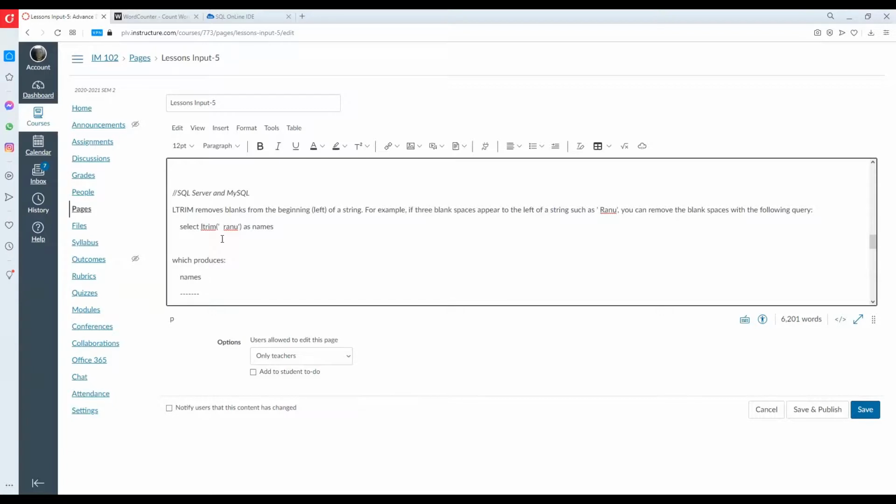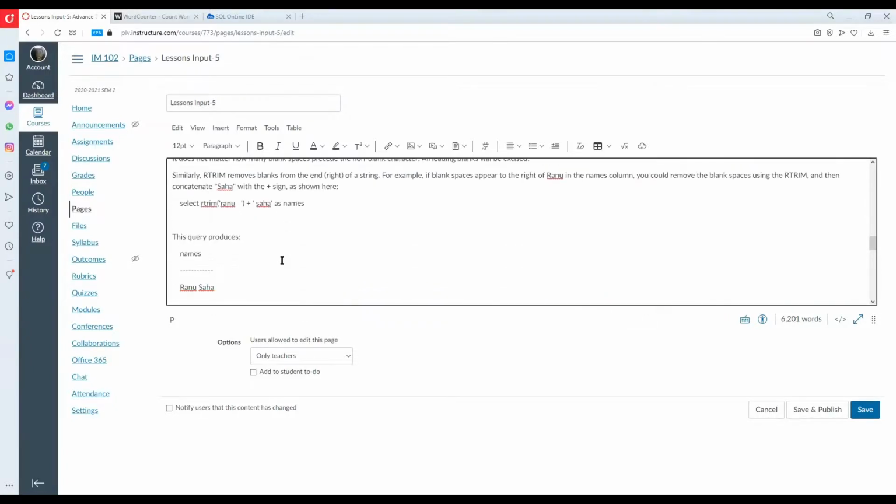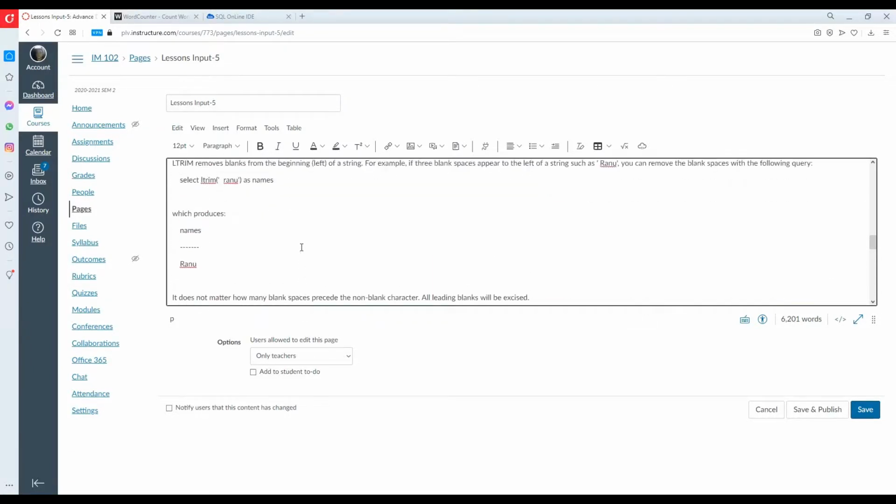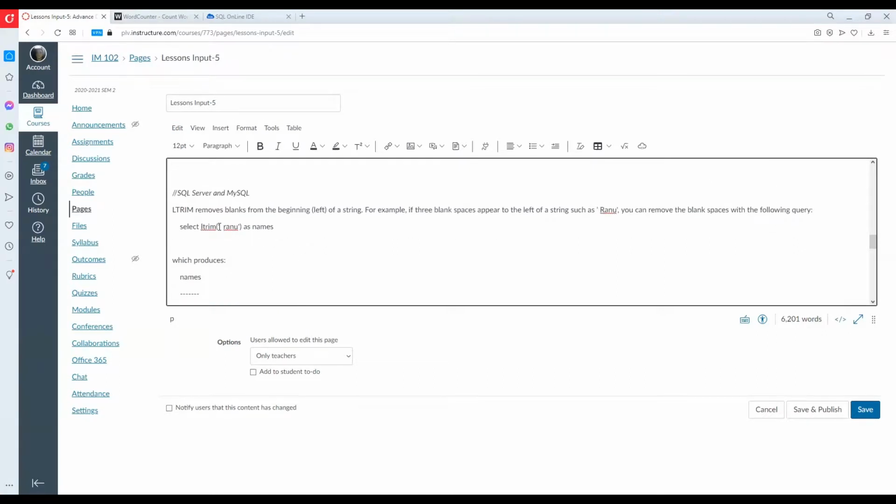We also have the LTRIM and the RTRIM. So what this does is it accepts a value or a column and it removes all the spaces.